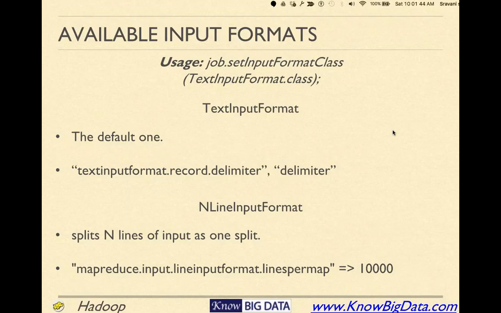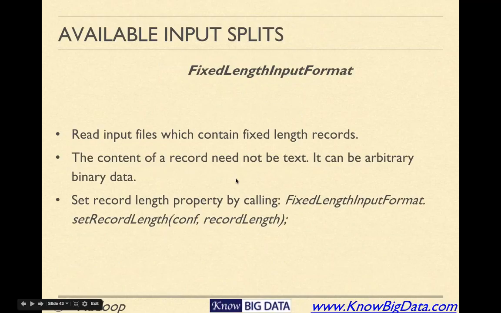Now Yashwant's question is, do we do image processing etc. in MapReduce? Yes, we do. In those cases, we use different input formats for image kinds, such that huge image files will be split into proper sections of the data which are meaningful. All right. So we have fixed length input format where every record has got the fixed size.